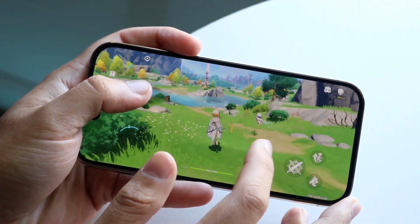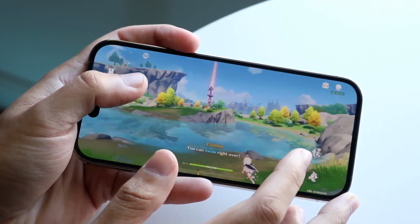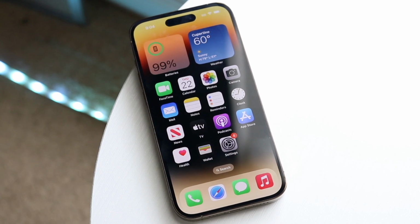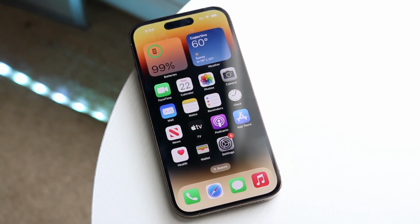Now, the body and the design, I think everyone knows this by now. 6.1 inch Super Retina XDR OLED display. Very good panel, 120 hertz. The build quality is awesome. The frosted glass back is beautiful. And after comparing this iPhone against pretty much all the other iPhones and a lot of other Samsung phones and Google Pixels that came out this year as well, this phone stands up very well.